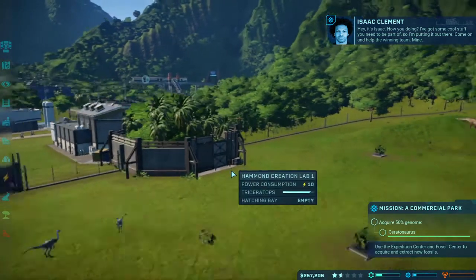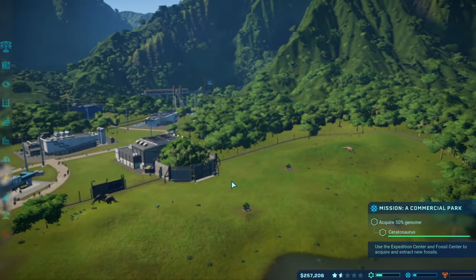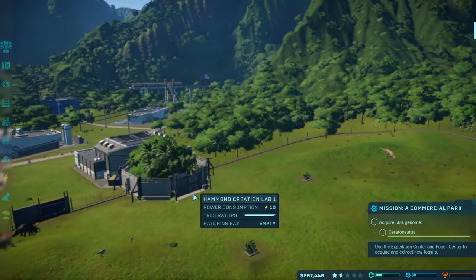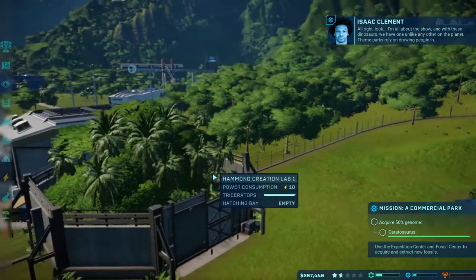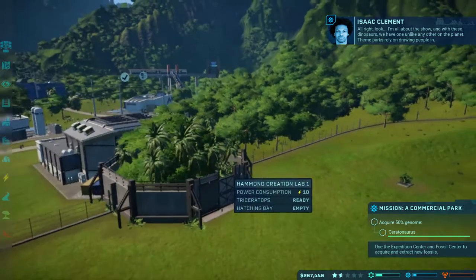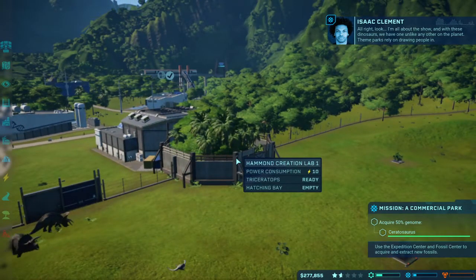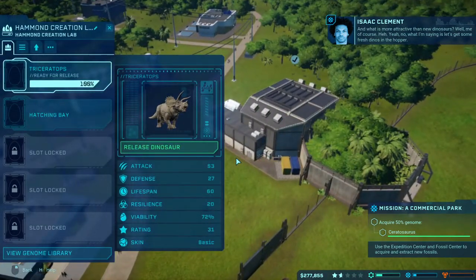Okay, cool. Bye. So they want me to unlock a meat-eating dinosaur? Look, I'm just gonna say it, the meat eater. These dinosaurs, we have one unlike any other on the planet. Theme parks rely on drawing people in. And what is more attractive than new dinosaurs? Well, me, of course. What I'm saying is let's get some fresh dinos in the hopper.